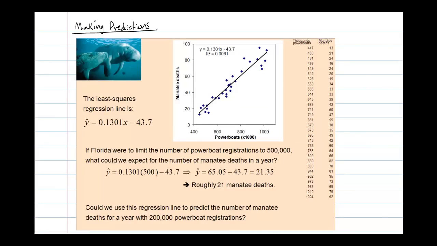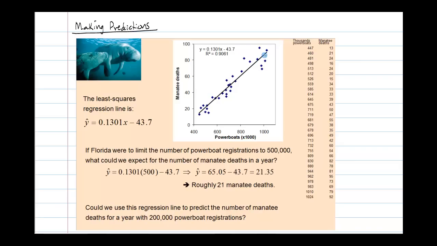Now again, in this data set we need to look at quite a few different things, and we have looked at this data before, so we have some familiarity with it. But basically here on our horizontal axis, our explanatory variable is the number of powerboats registered in Florida, and of course we take this number times 1,000, so this would be 400,000, 600,000. And then on our vertical scale we have the number of manatee deaths. So R squared here is 0.9061. That's very, very high. It's saying about 91% of the variability in the data can be explained by this regression line, so it does a very good job of prediction.